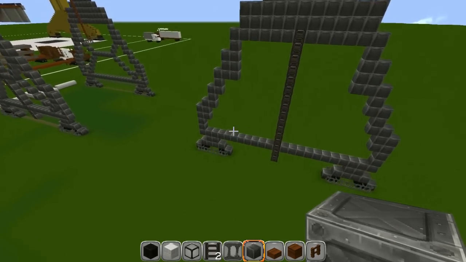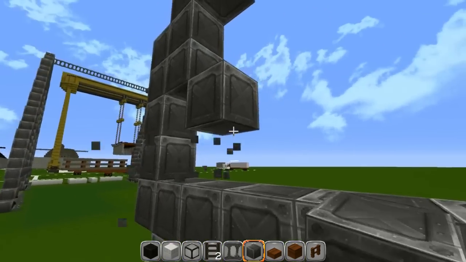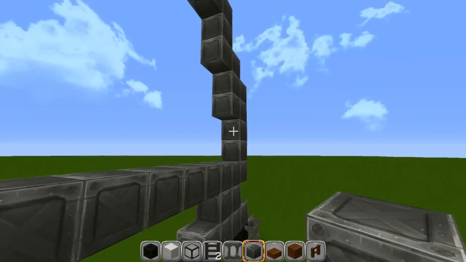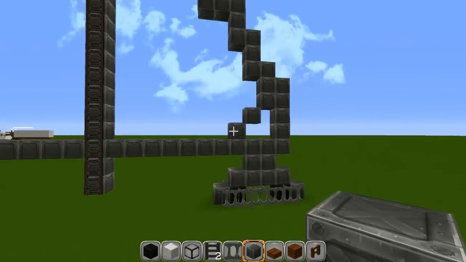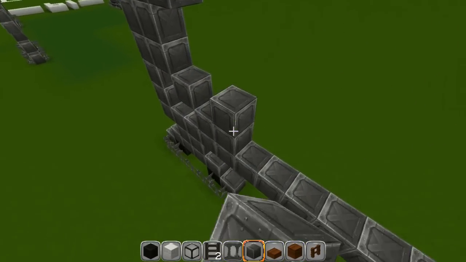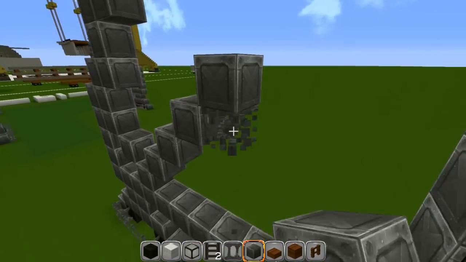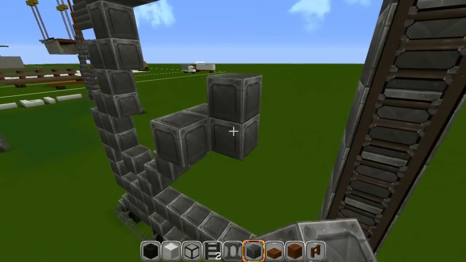Now let's put the cross members in. So starting down here, we're going to go over 1, over 1, and over 1, and over 1. Just like that. Now we're going to go up 6 diagonally, counting this one. 2, 3, 4, 5, and 6.